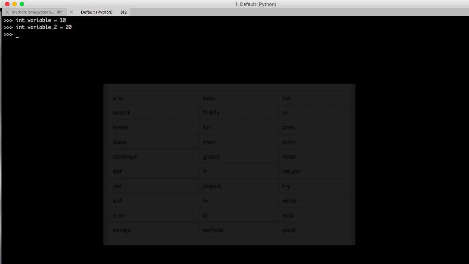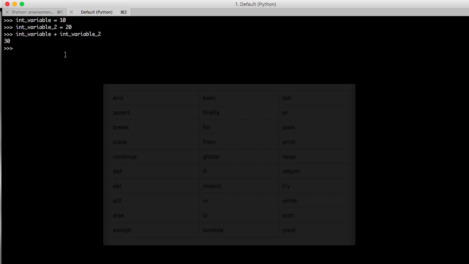Let's do that. There you go. We have the output of 30 when we added the above two variables. The important point to note here is that you can perform arithmetic operations on variables of the same data type. For example, here int variable and int variable 2 are of data type integer, since we have assigned 10 and 20, which are integers.